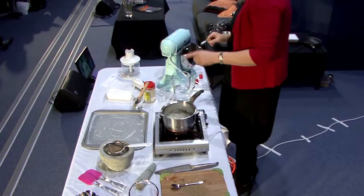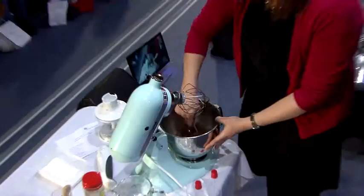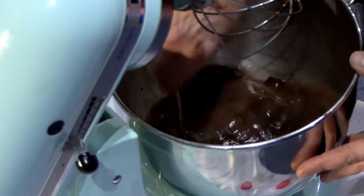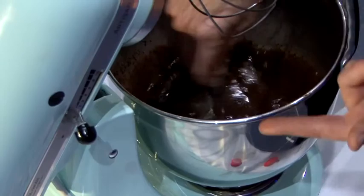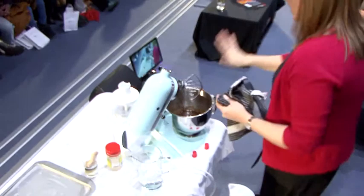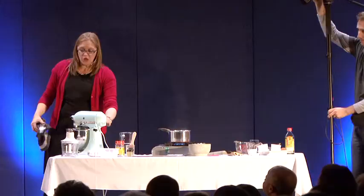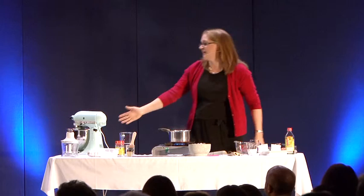The praline is just on the brink of changing colour. Meanwhile, the chocolate has melted and it's watery — you can see it looks like a chocolate milk or chocolate sauce, and to think it's just chocolate and water. Once the chocolate is fully melted but the water still warm, we put it on low speed and whisk it until it comes right back down to room temperature. Then we pour it into a container and put it in the fridge.